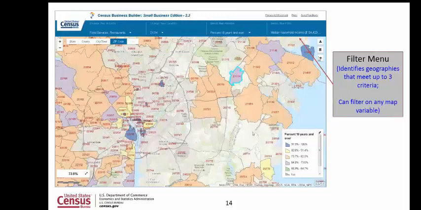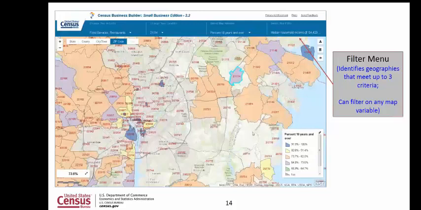So here's the filters menu. Let me quickly explain how the filter menu works. Whereas you only got to select one map variable, you get to select up to 3 filter options. So identify up to 3 criteria. In this particular example, I decided to filter for median household income. Now, the way the filter differs from the map variable is not only am I getting my data presented to me, but I get a slider presented to me. And the slider might have a range of median household income from $30,000 to $120,000.